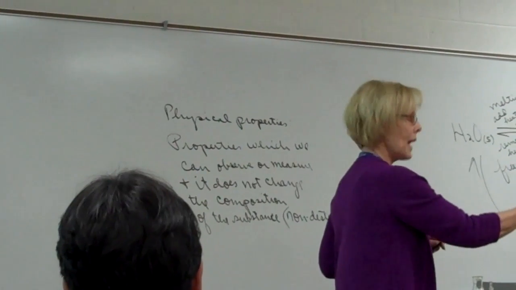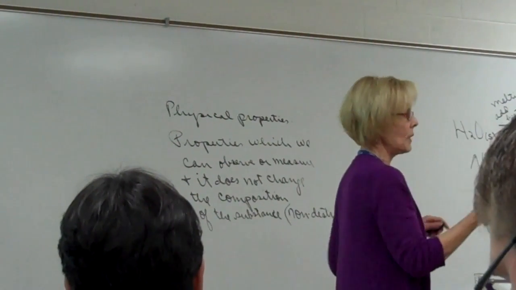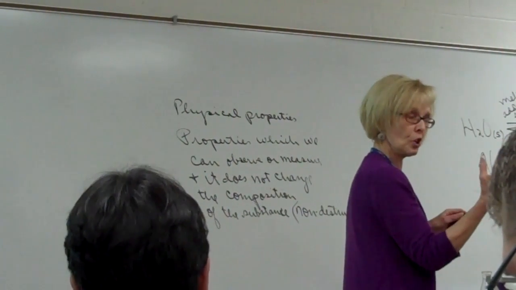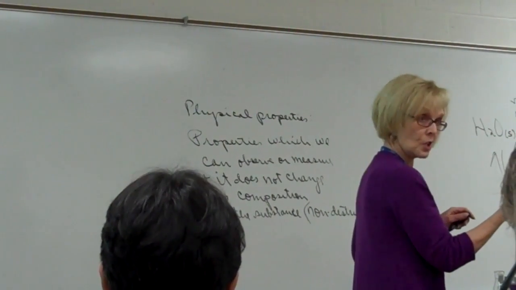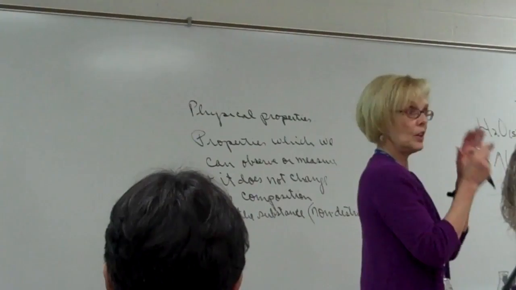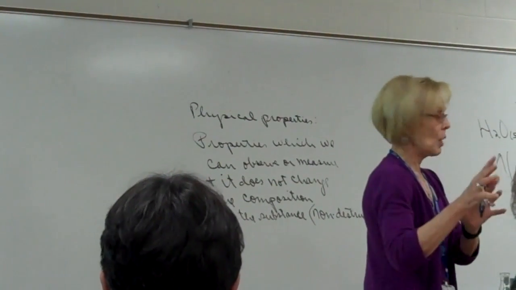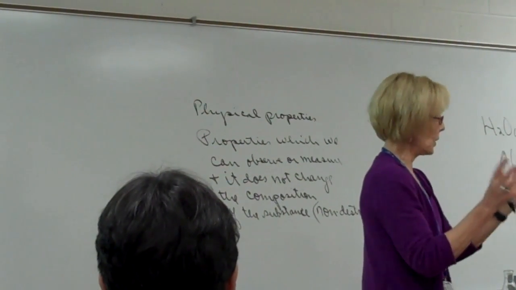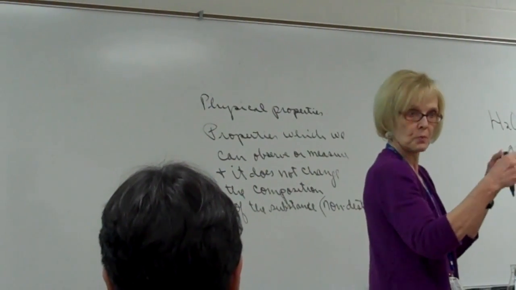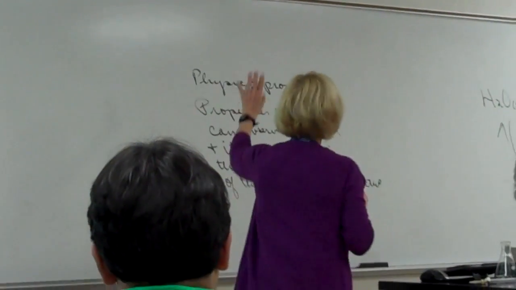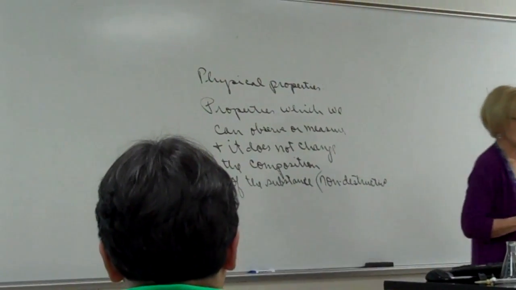That's conservation of matter. You start with so much, and it may not end up looking the same way, like the sugar. Okay, you've got so many grams of sugar. If you decompose that sugar by heating it really hot, then you've got carbon and you've got water vapor, and together you would have the same amount of stuff. It's just in a different form. So conservation of matter. So, physical properties.